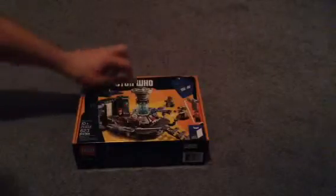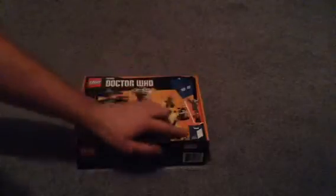So we'll start off with the box. Like always, we got the LEGO logo, Doctor Who logo, BBC logo, the whole set in action, and LEGO Ideas at number 11, recommended ages 10 and up, set number 21304, and it has 623 pieces. And if you want to check out the signs, pause right now for each one of them.